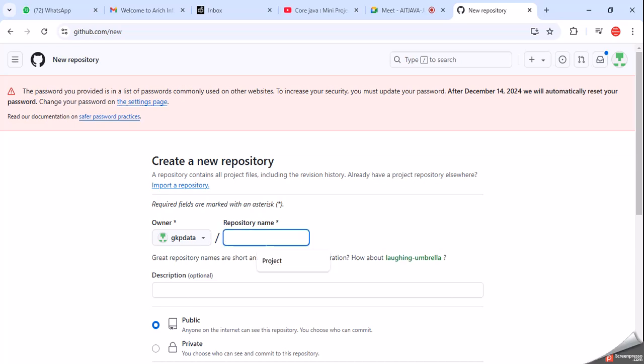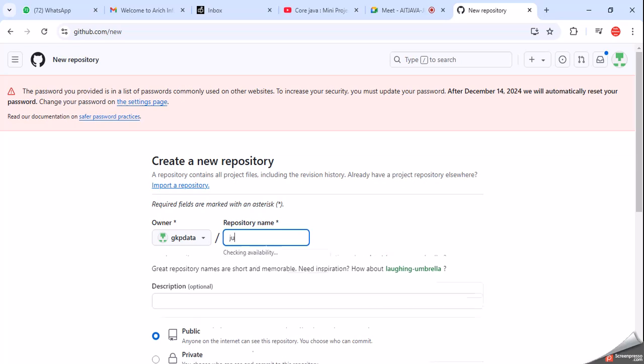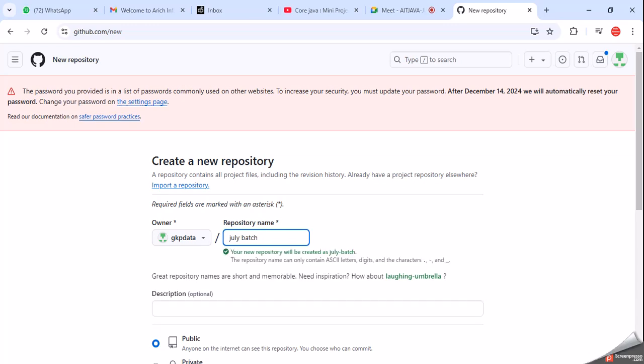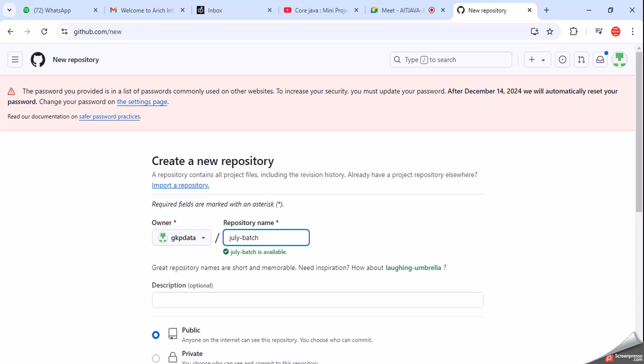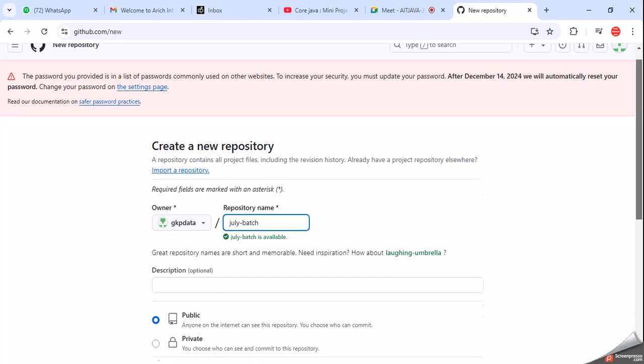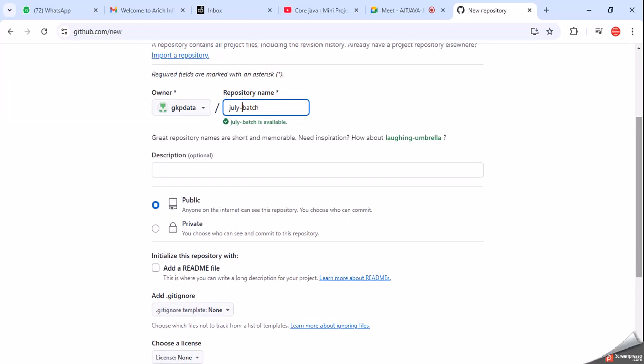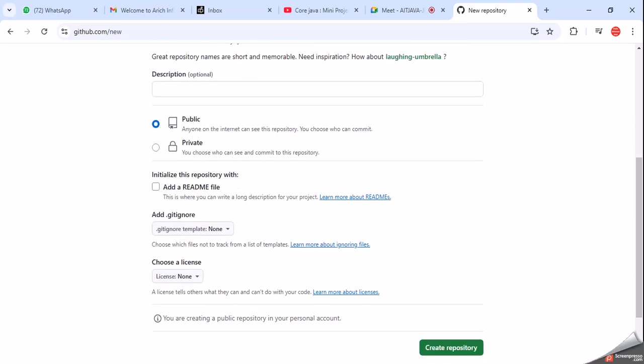We can specify any repository name. After that, you can see there are two options, public and private.